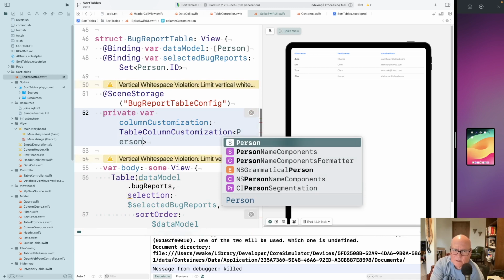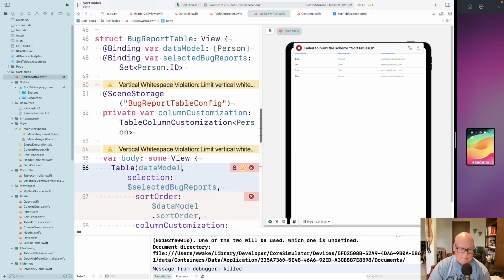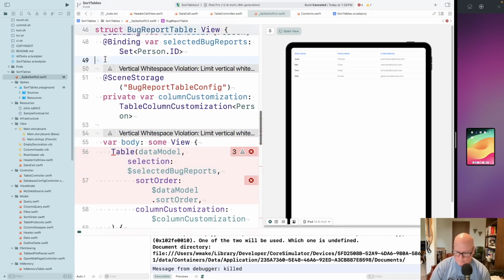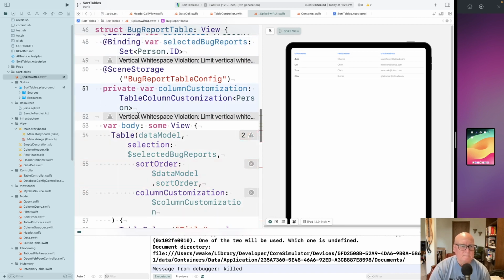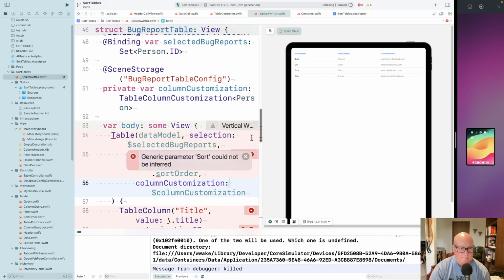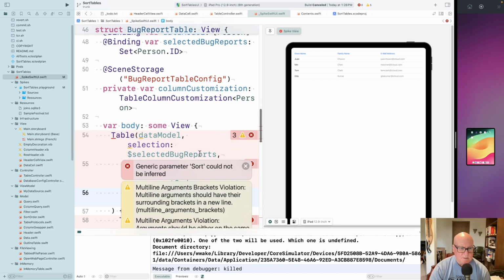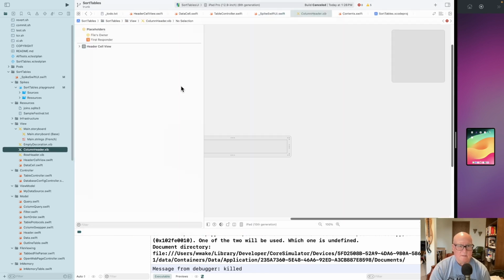That seems odd to me. But sort could not be inferred. Okay.